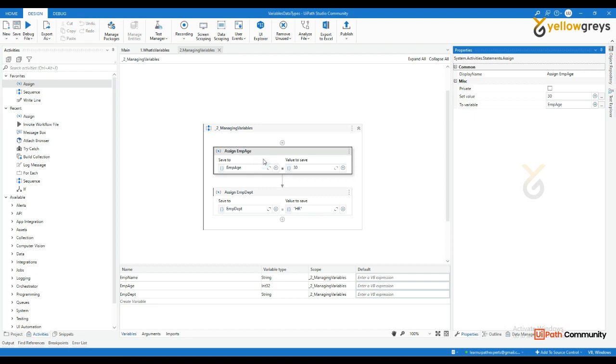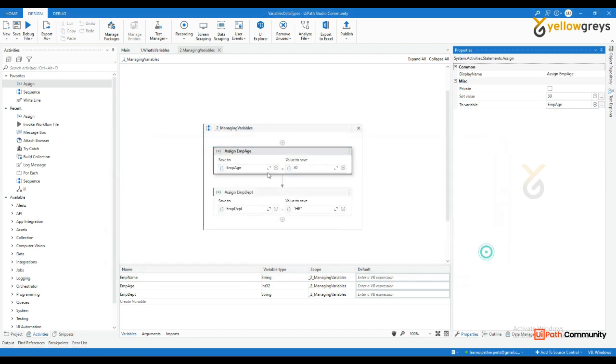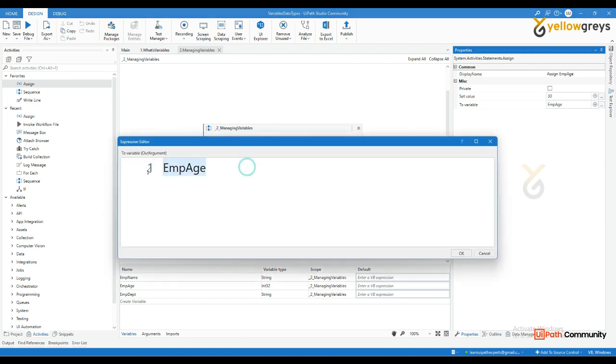That's it, very simple. So we have seen through the Data Manager, through the activity, and through the property panel. Through the activity, in the sense, we can call it an expression editor, so you can create it here also, pressing Ctrl K, or else you can go here and press Ctrl K. Both are the same, through the expression window.